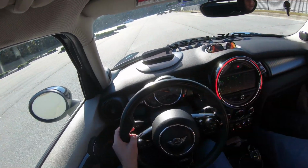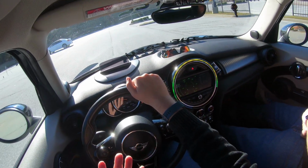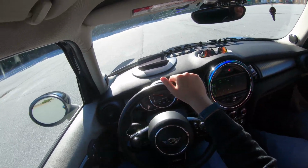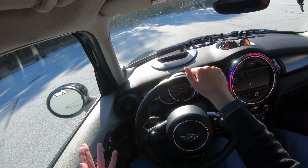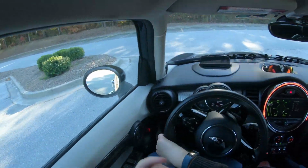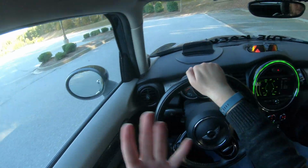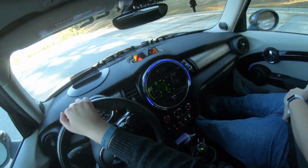I knew I would like it, but I was a little skeptical about the new one. I mean, it's such a good car, but I'm like, it's still gonna be a Mini, because I've driven an '05 and I love the '05. This, I can say with my full honest opinion, is just as good as the old one. Maybe even better. And if you can't afford this one, get an older one. To me, there's not a completely terrible Mini. You know what I mean?